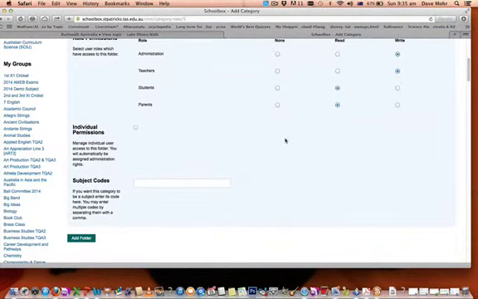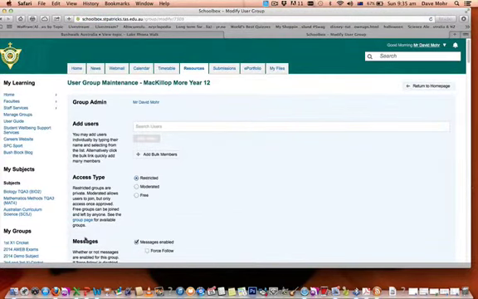Now we want this group to have membership. That is, we only want a certain number of people in this group. It'll appear on their My Group section. You can see I've got it here, a lot of groups. It'll appear in their My Group section there. So I'm going to give it individual permissions, and we're going to add the folder. And once we've done that, we can then start adding users.